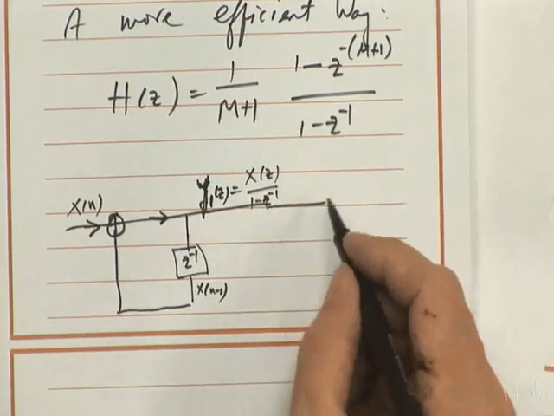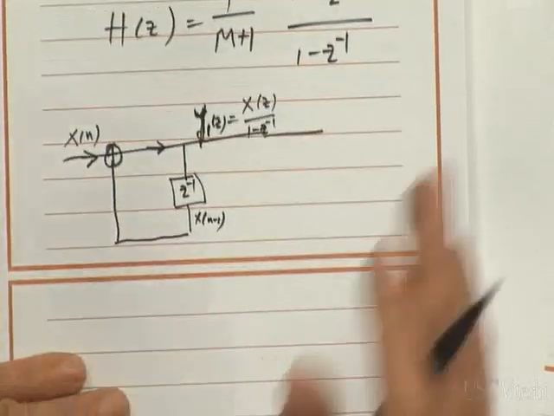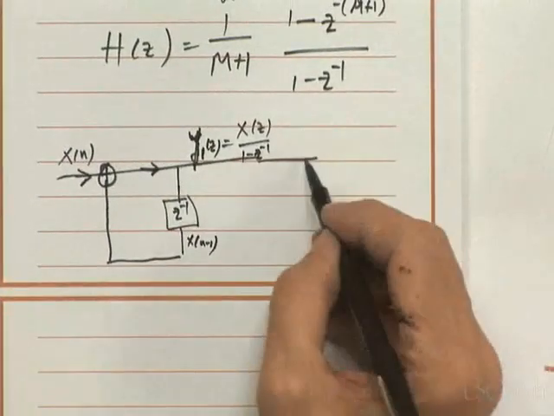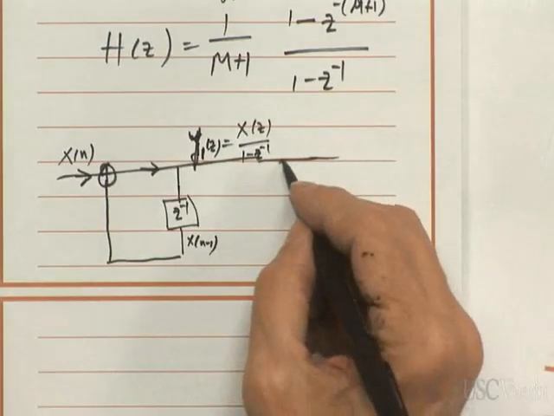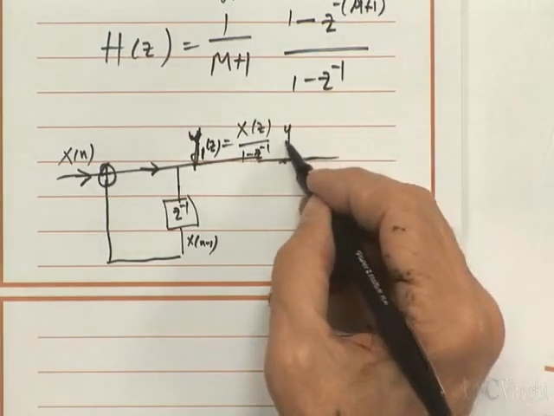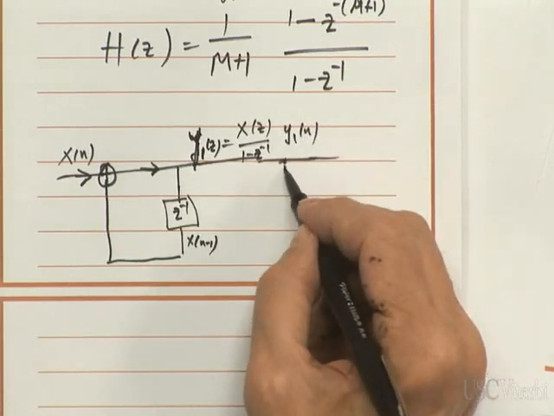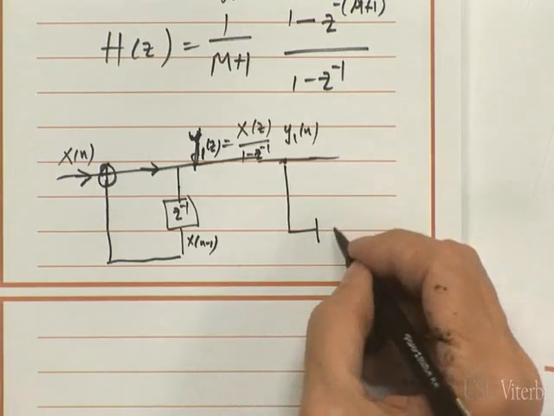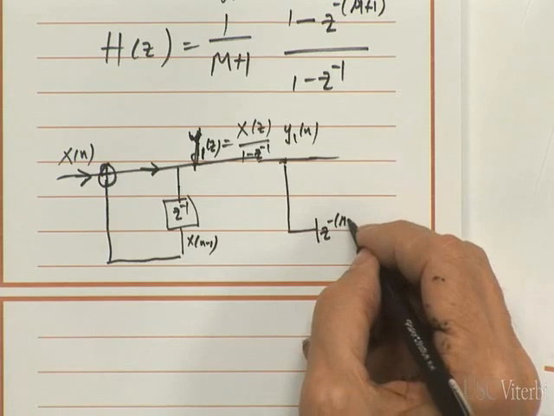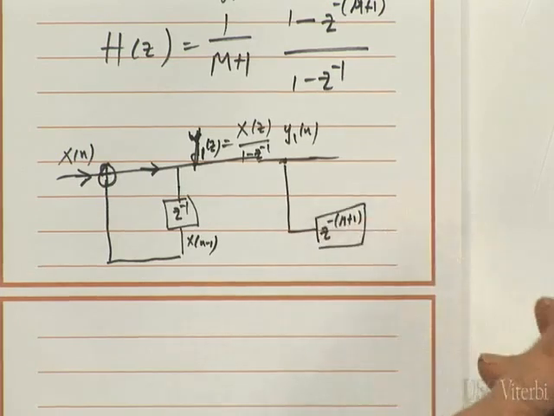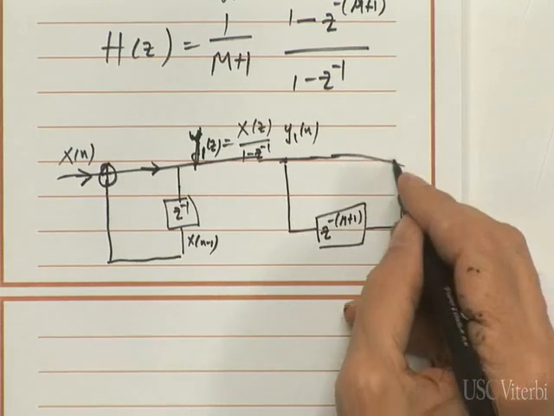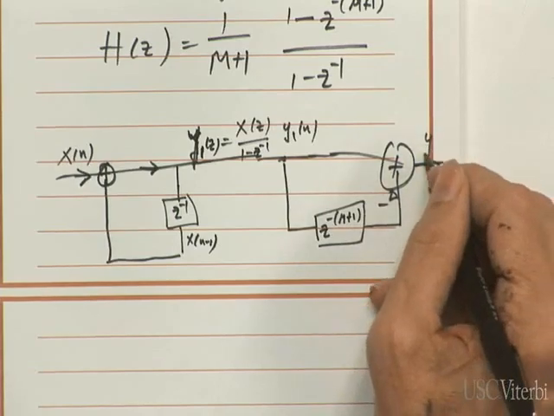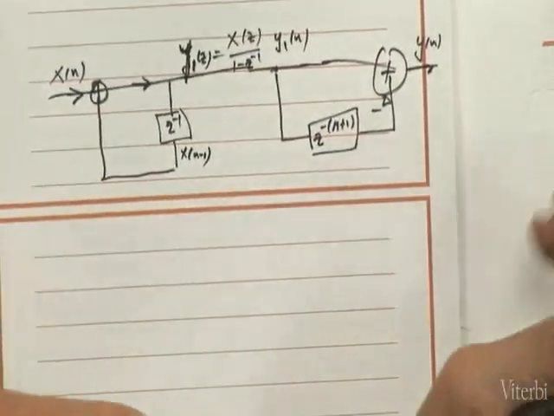Now if I go to the next branch, and I'll write this out in more detail and post it so you can see it a little bit better because I don't want to mess it up. But if now you take this signal, now this is y1, and you delay it by z to the minus, you introduce m plus 1 delays, and then you take the output and you subtract it from the input, voila, out comes y of n. Actually, you have to scale it, but I won't worry about that for now.